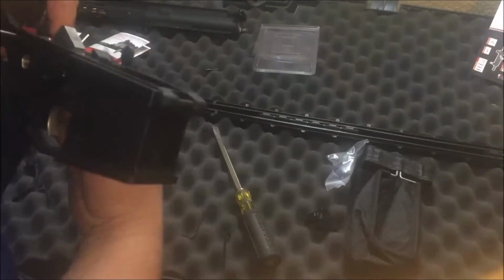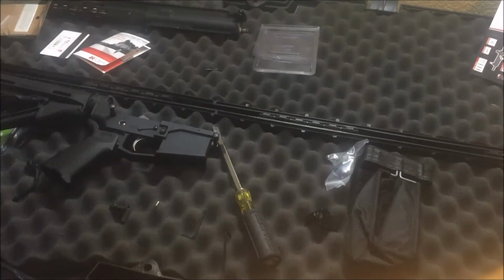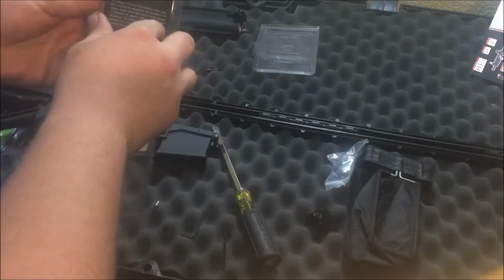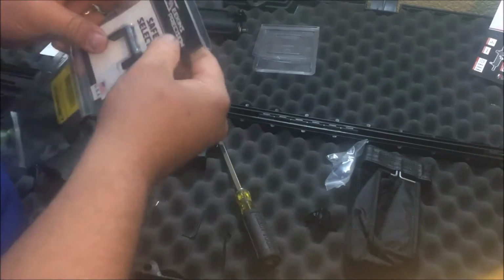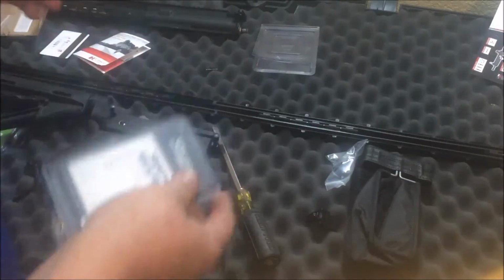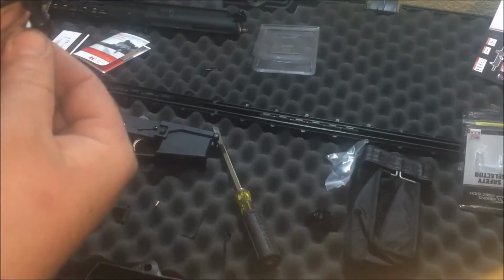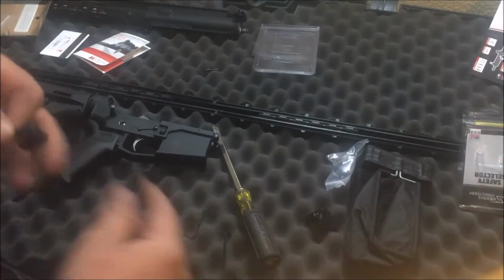So now I can take out my safety and actually open up the ambidextrous safety. These can range in price from like 15 bucks to probably a couple hundred bucks if you really wanted to spend that. I don't know why you would. This one I got at Brownells, it was like 32 bucks or something like that, which is a little bit more than I wanted to spend, but it is what it is.